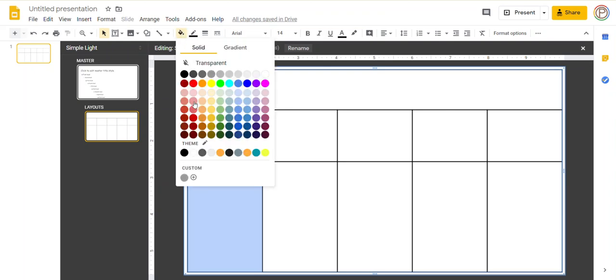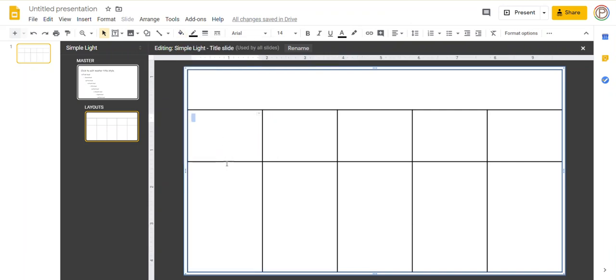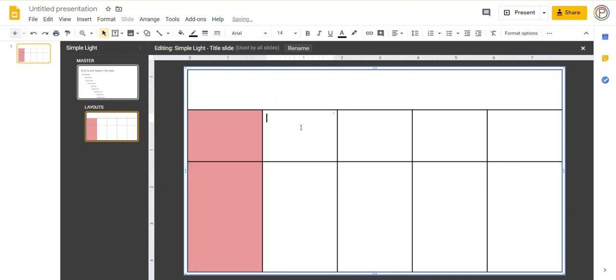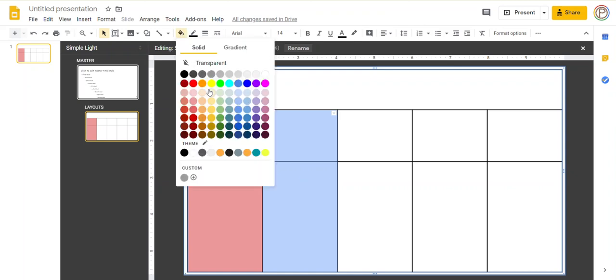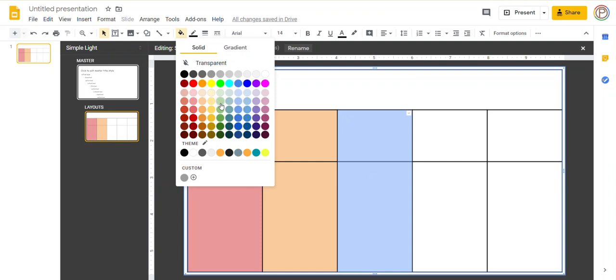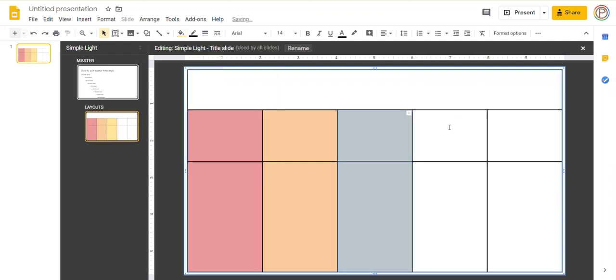A little background as to why the colors are the way that they are: you can make rainbow colors, you can make it all one color here. I click, drag to select those two. You can do rainbow colors, but these were also colors that I had on my tables. There was a red table, but now I'm just going to make rainbow ones. I had this color coordinated, so when you go back into the classroom, you can have this according to your color tables if you have color tables. But I'm just making a rainbow.